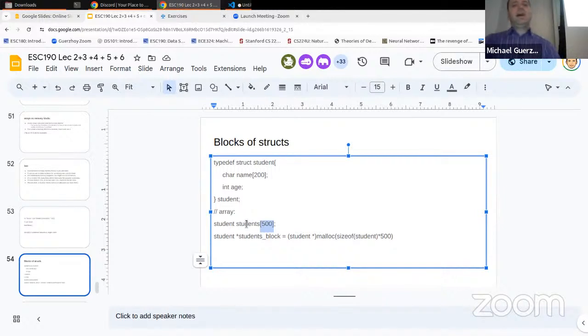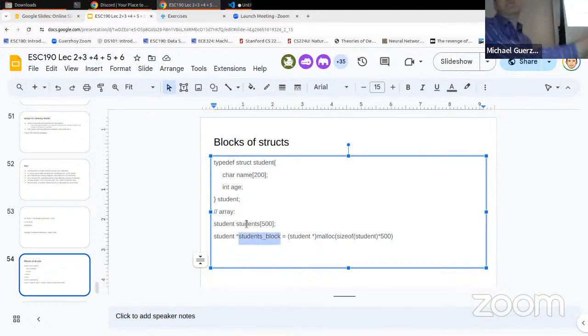Or I can say, I want a memory block where I can store students. So I'll define a variable of type student star, the address of this kind of structure, and the name is students block.